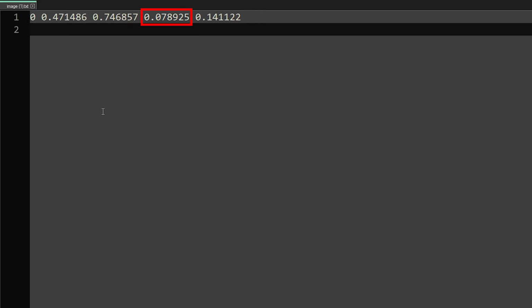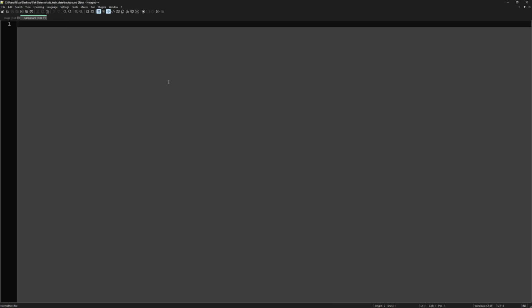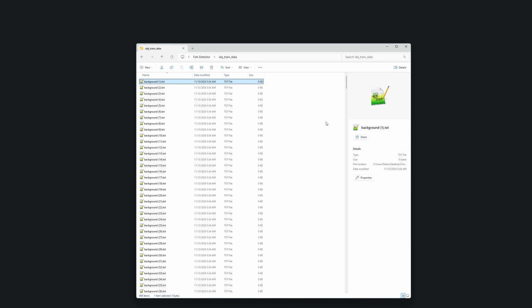This number is the width of the bounding box, and this number is the height of the bounding box. If you open the txt files for the background images, like background1.txt, they should be empty, as these background images don't contain any objects.